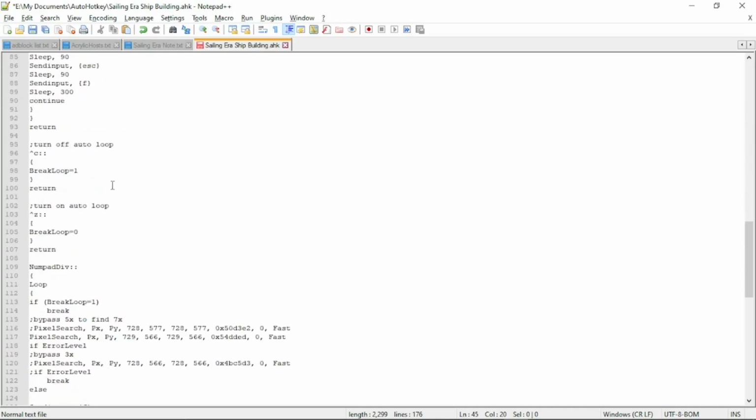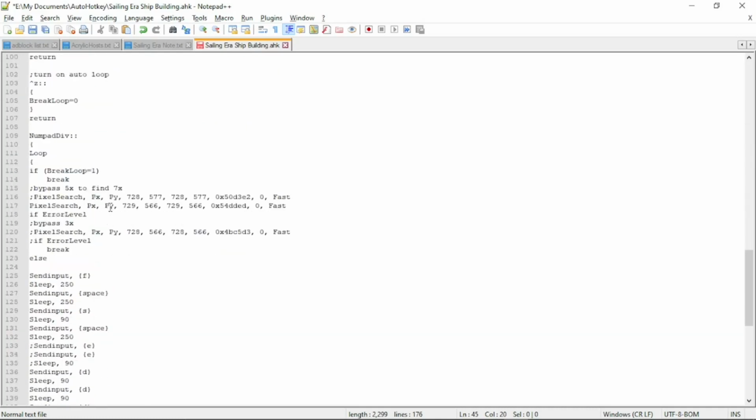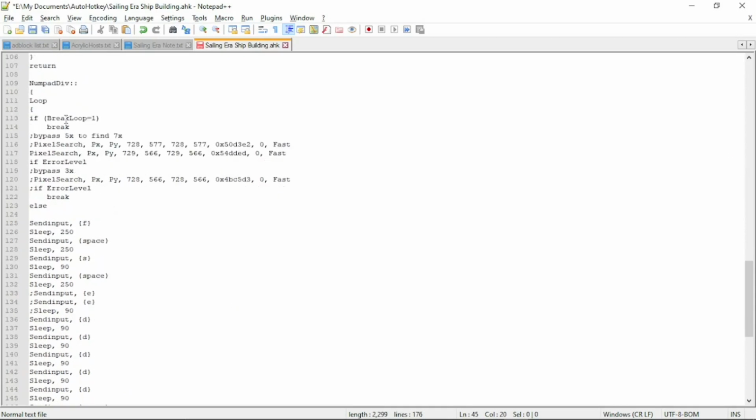Okay, let's move to this one. NumpadAdd here is set to a loop with a break loop here. Break loop equal to 1, it will break, then another pixel search.